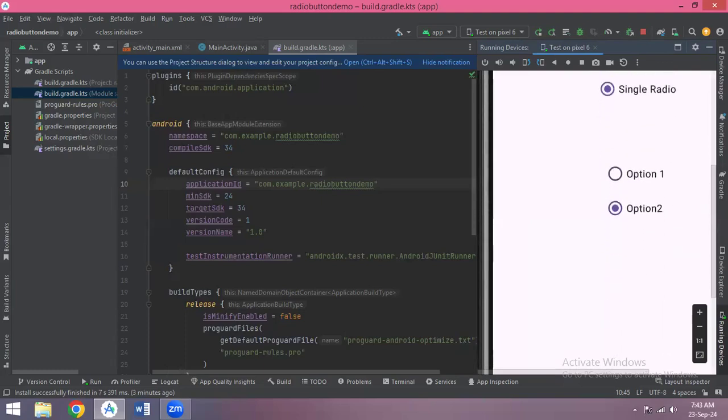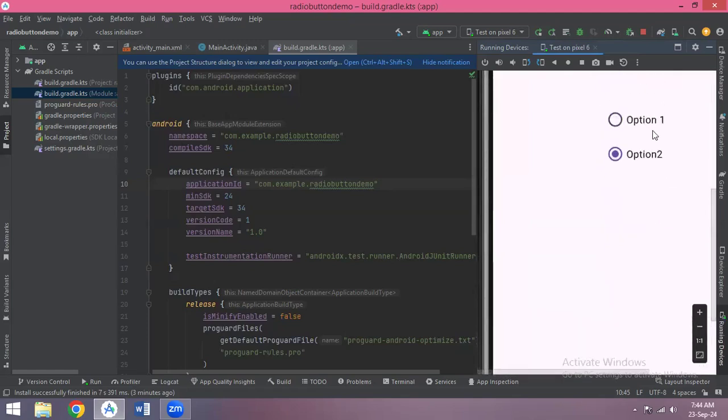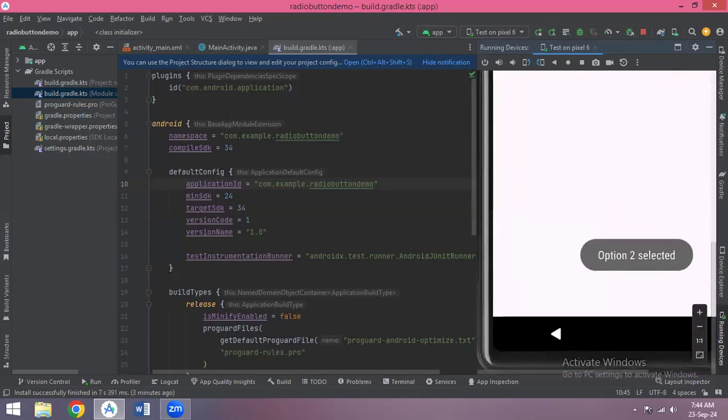So we have already discussed that if we are using a single radio button, then once we check that button, it cannot be undone, meaning it cannot be converted to the unchecked state. But if you are using a radio button group, then among all the radio buttons, if you select one, all the others will be deselected. So this is the difference between a single radio button and a radio button group. I hope friends that you understand this concept, what a radio button group is, and how to display a toast message.